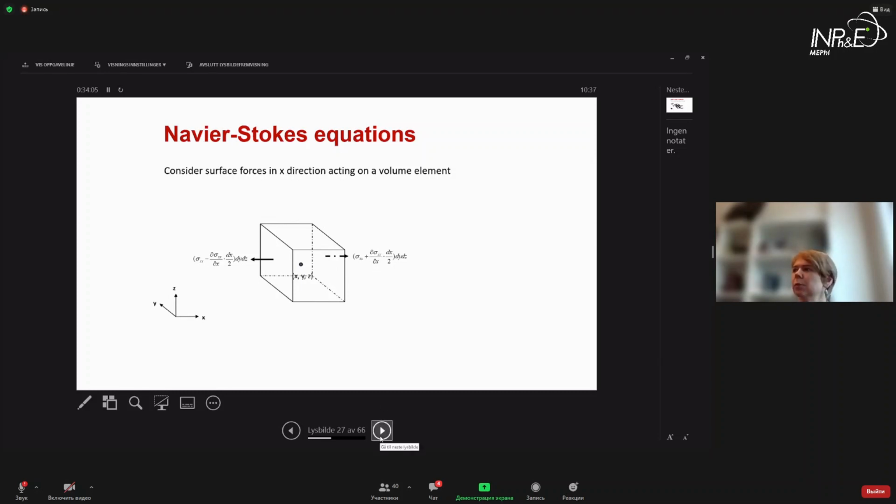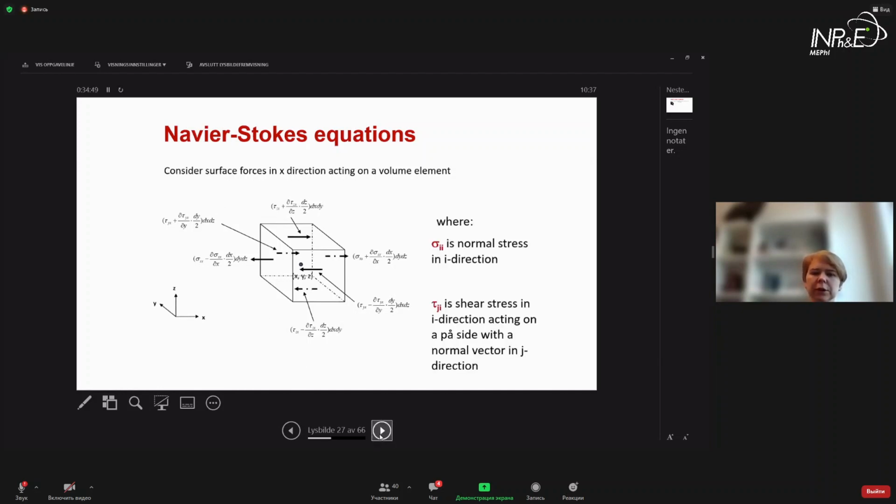Of course, it's not the whole story, because we will also have the shear forces, which are acting along the foremost and the backward side, which are giving rise to shear tensions, and so on the top and the bottom side. So here are all six forces acting. To get from tension to force, we have to multiply with the area of the side. That's why we have all those dx, dy, dz, and so on. And it's quite a lot.